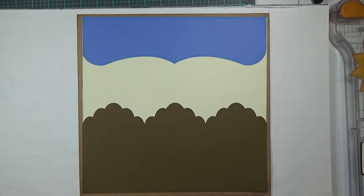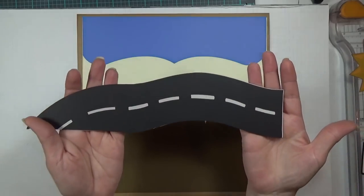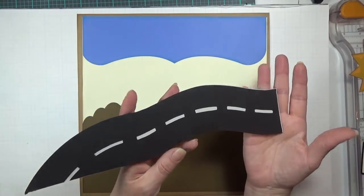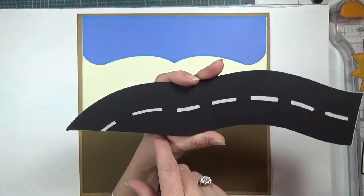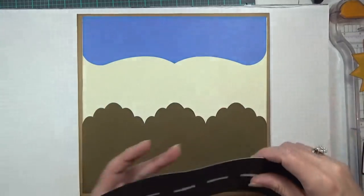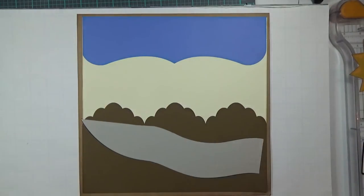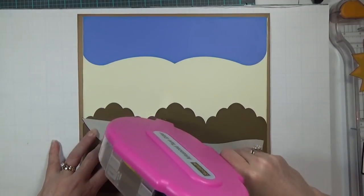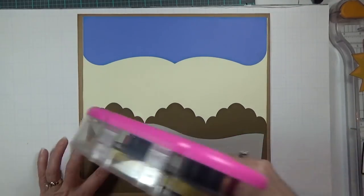So the next thing I'm going to lay down is my next road. And I cut this one like the other one, but I just used my scissors and cut some things off flat here. And it's the same measurements as well. And obviously the same cartridge.